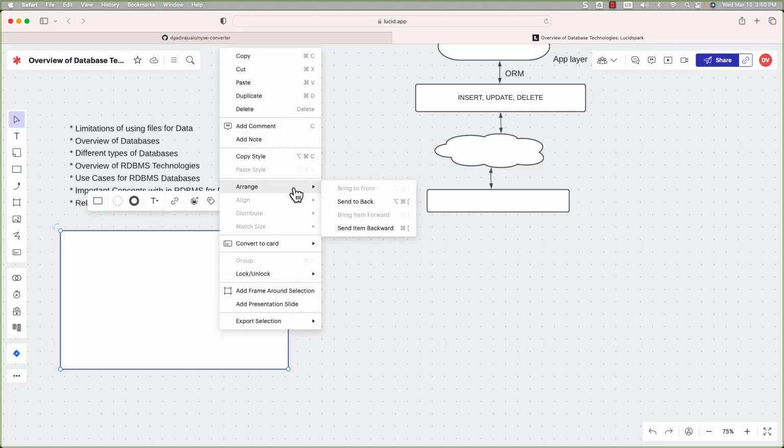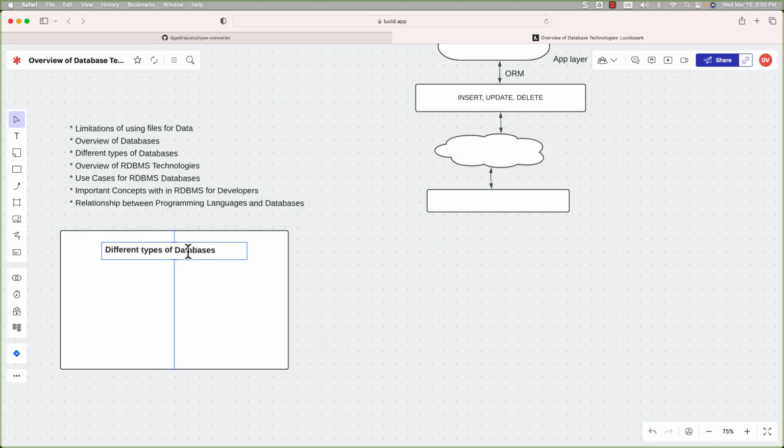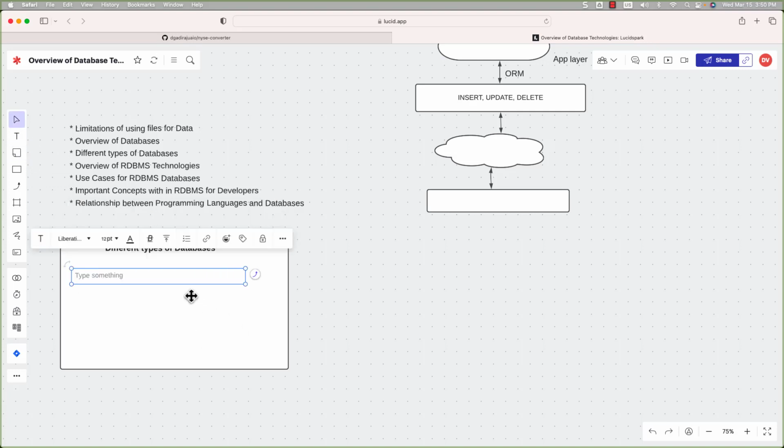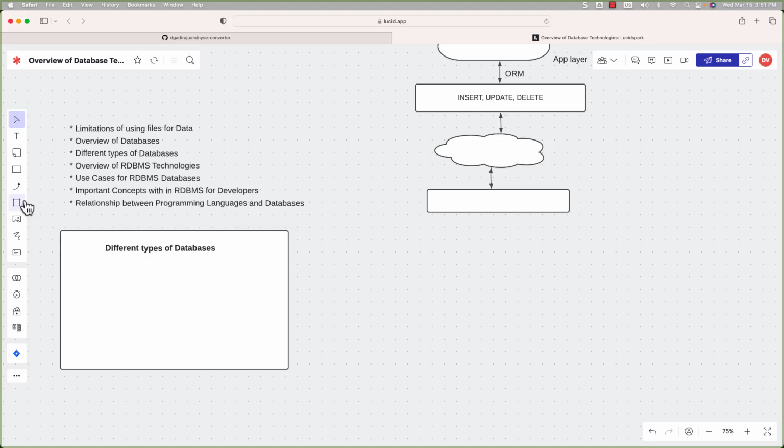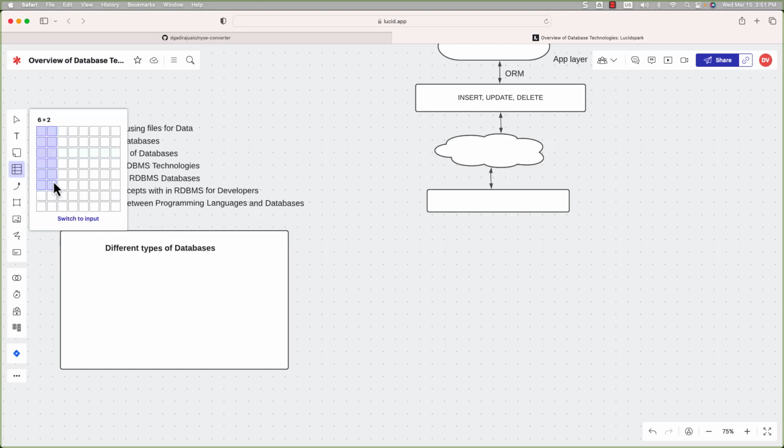Let me push it to back. Now let me come up with a text box. Here I'll be talking about different types of databases. Let me actually use the table rather than text box. So in this case, I can come up with a table.